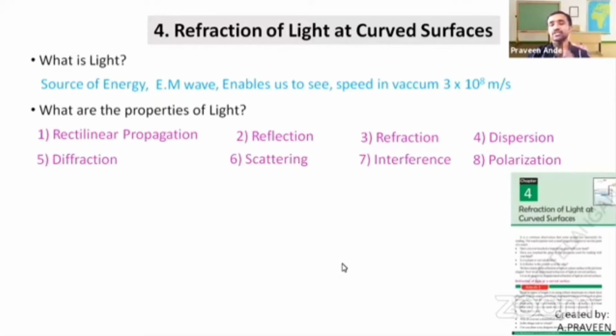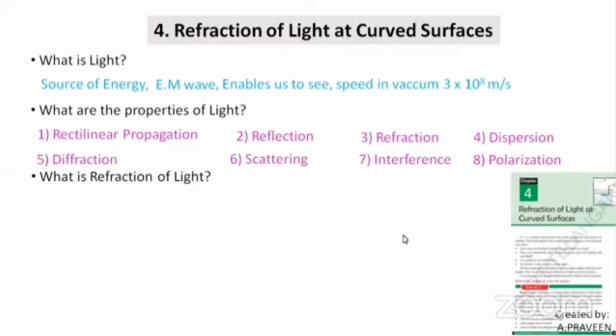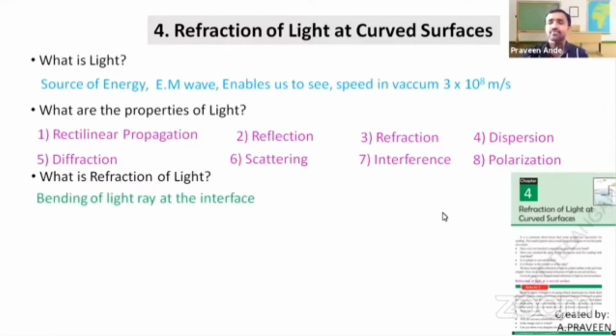Rectilinear propagation is already completed, reflection completed. Then what is the next one? Refraction. Do you know what refraction of light is? It is the bending of light rays towards the normal. Simply, we are saying bending of a light ray. Where do you observe it? Is there an activity to realize the bending of a light ray? The simple activity is a pencil in a glass of water. If you observe that, what will we see? There is no connection between the upper part and the lower part. In 9th class, we have performed that.